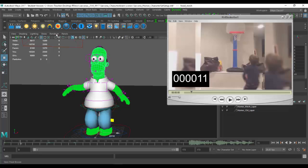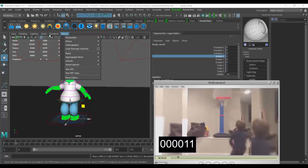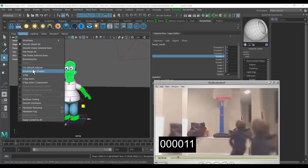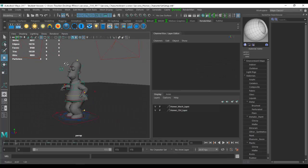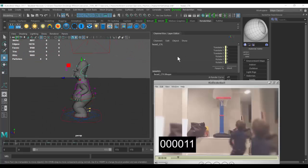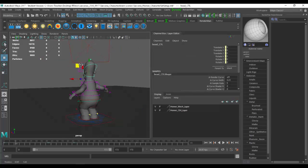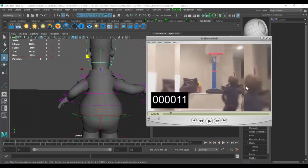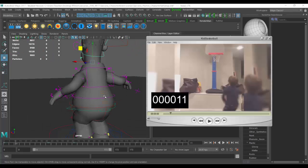But when you look at these things, what you're doing is you're looking at the pose that kid is in, and you're putting your character in that pose. I'm just going to go to my shading and say use default. That'll be easiest. And we'll turn this to legacy. Good enough. So I'm looking at the pose this kid is in, and I'm getting my Homer rig in that same pose. All the animation is going to be doing exactly that. Where are his hands? Where are his shoulders? Where is his spine at? Which way is he angling?